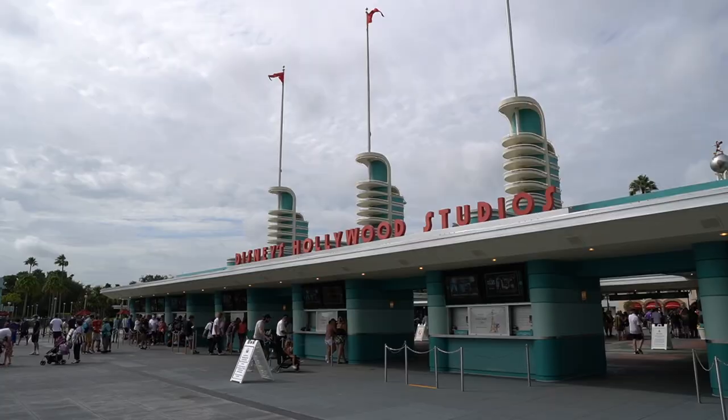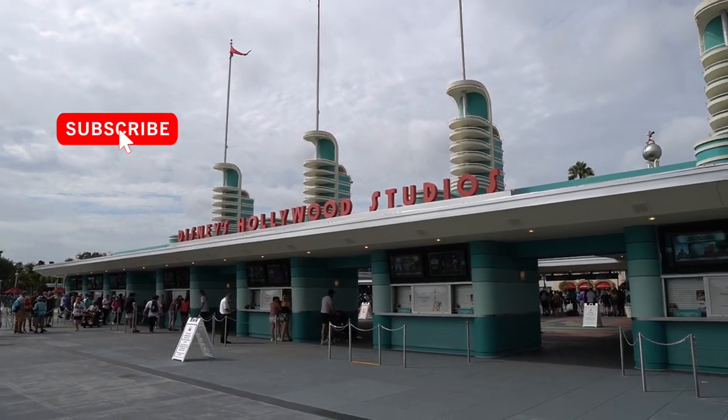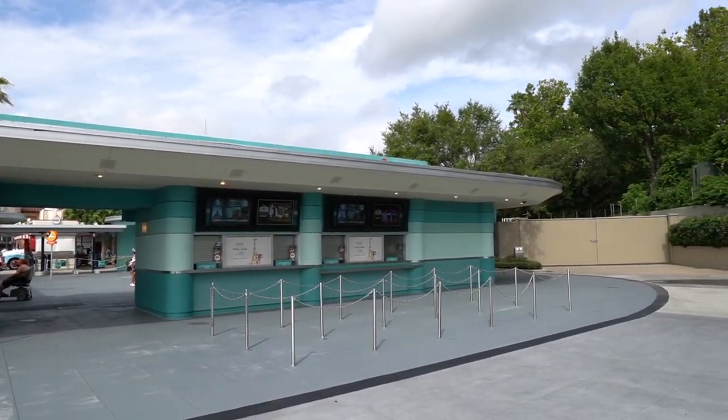Let's go do this. Okay, for my first park, I'm starting here at Disney's Hollywood Studios. I have rides such as Tower of Terror, Rock 'n' Roller Coaster, Millennium Falcon: Smugglers Run, and Slinky Dog Dash.